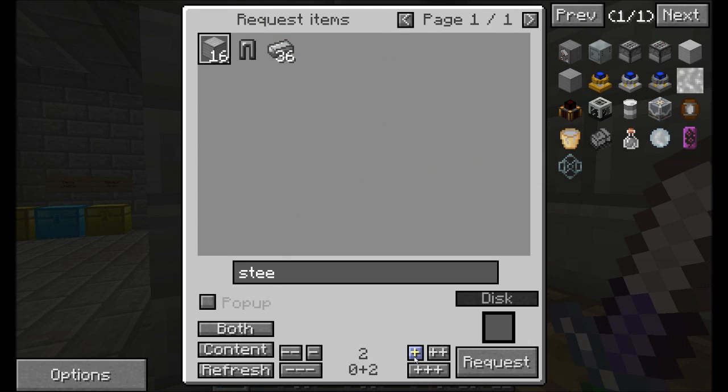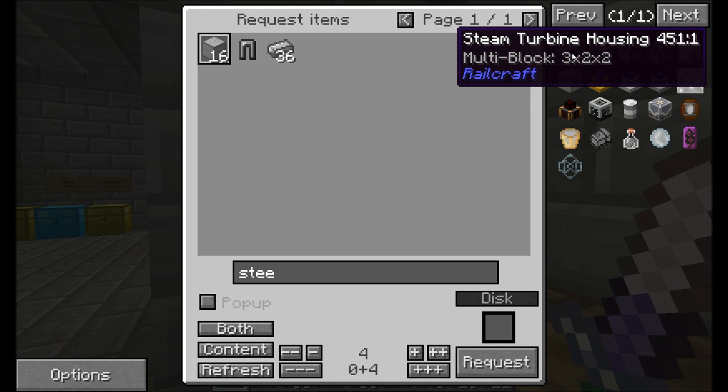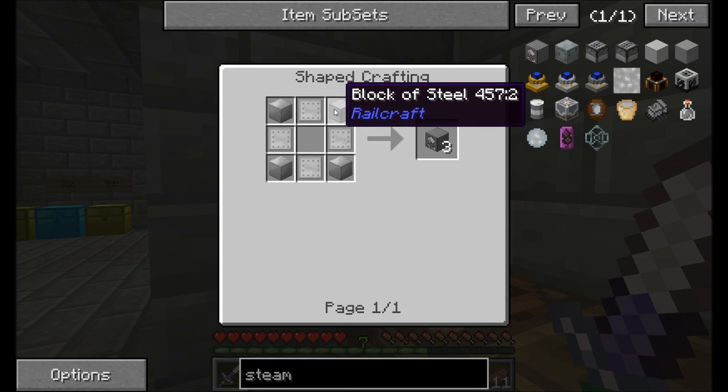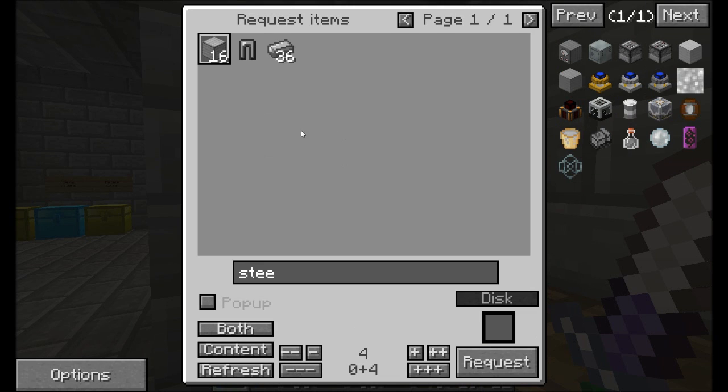I'm going to want 1, 2, 3, 4. Now I need a 3 by 2 by 2. So overall I need 12, and I get 3 per set of these. So I need 4 sets, so I'm going to need 16 blocks of steel. Whoa, that's a lot of steel.